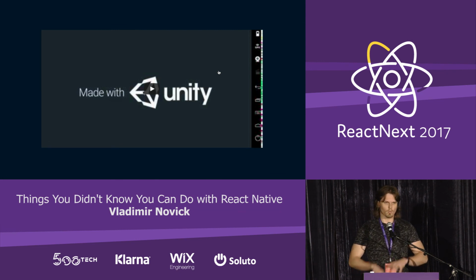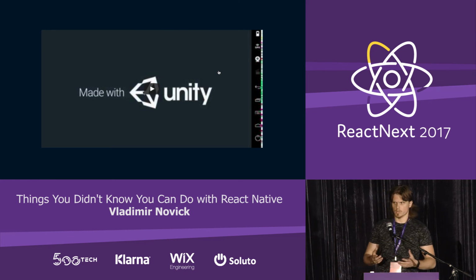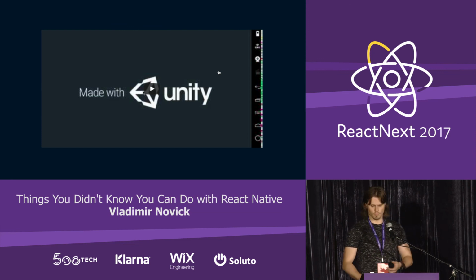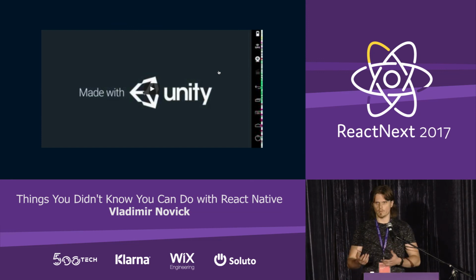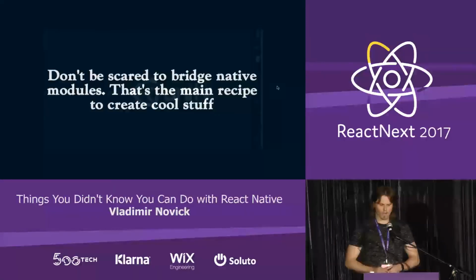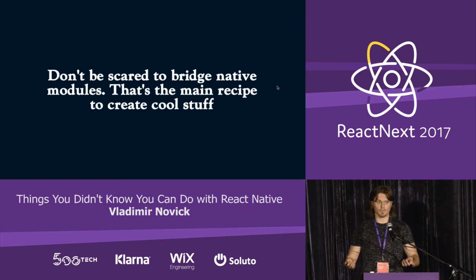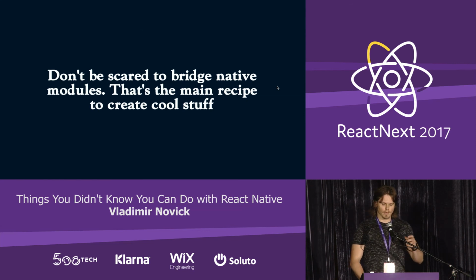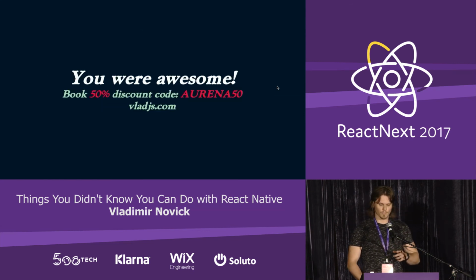So I want to summarize this talk with one thing. All these libraries were created by people like you, right? All these libraries give us the ability to write really awesome code. I want you to not be scared to bridge native modules, because that's the main recipe to create cool stuff. And I bet you all want to create cool stuff. And one final thing, you were awesome.